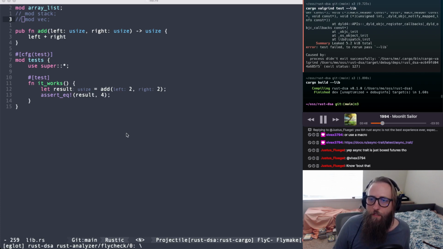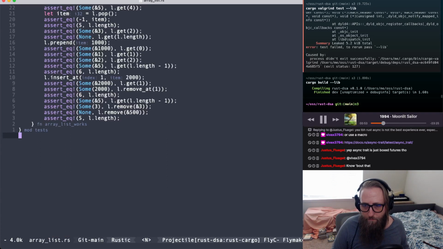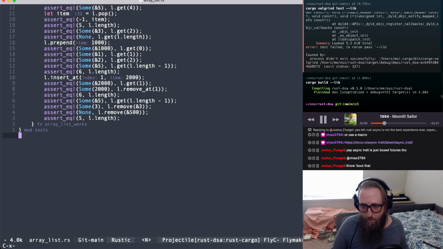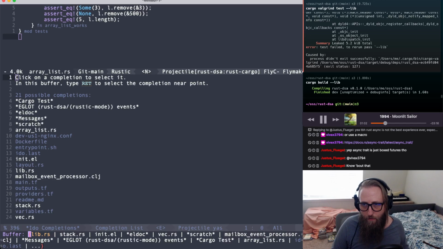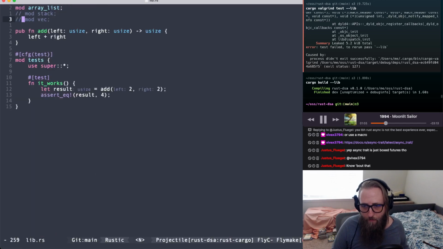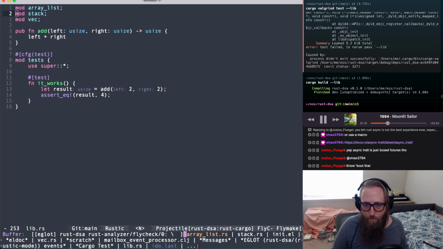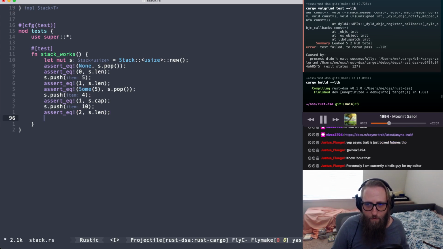Okay, let's just see if we add... What if we added like a bunch of... Okay, first let's get out of weird Emacs things. Let's go back to our lib. It was me. It was me. Let's do a little bit of this, a little bit of that. Let's get back here to stack. And should we just try to put like a bunch of values on here?